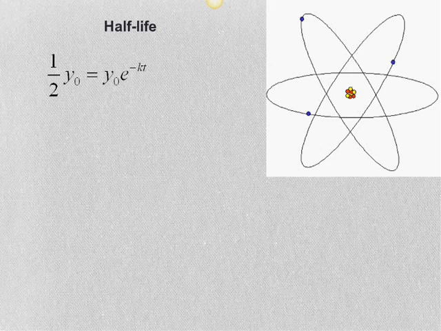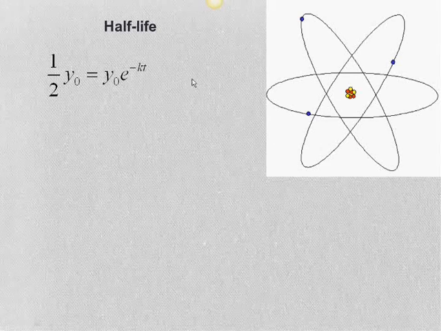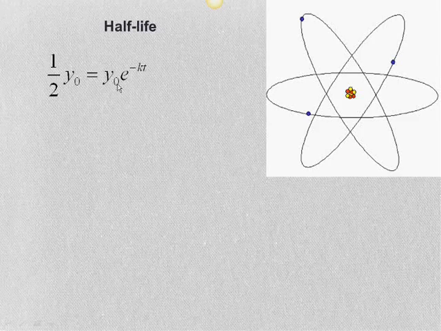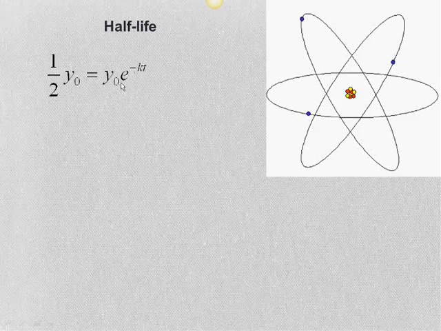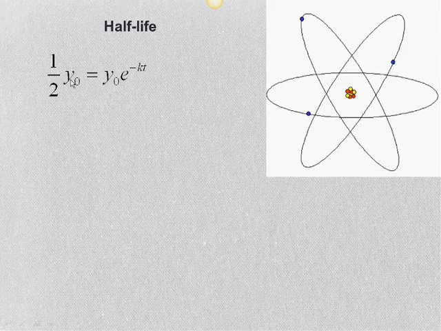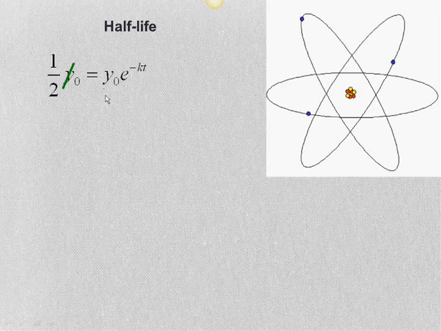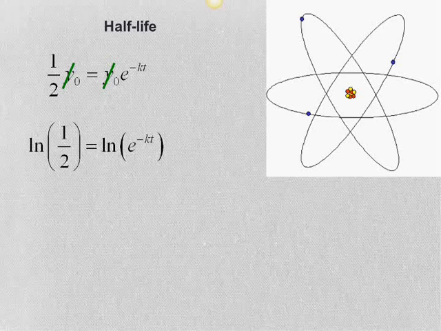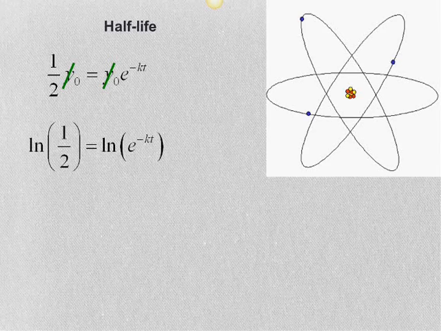So how would we find half-life? We have this PERT formula out here. This y sub 0, remember, is the amount of radioactive material at time 0. So if I want to find the half-life, I want to figure out the amount of time it will take for half of my original amount to decay. My y sub 0s will cancel if I divide them off. So I'm left with then, to get rid of my e, the natural log of 1/2 equals the natural log of e to the negative kt.